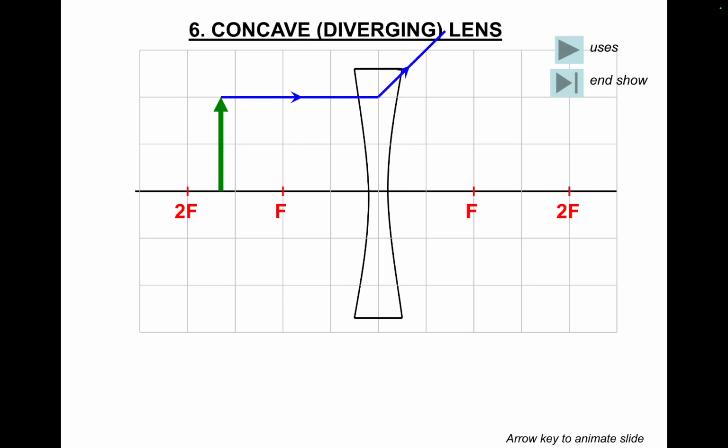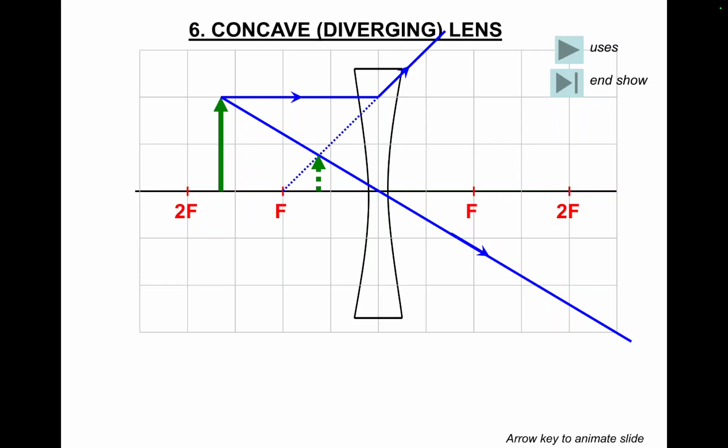And then what you do, you trace it back as if it came through f, like that, with a dashed line. So dashed line means that it's a virtual construction line. We're going to get a virtual image because it's on the same side as the object. Second ray goes straight through the optical centre undeviated, as in previous diagrams, and where the two construction rays meet is where we get the image.